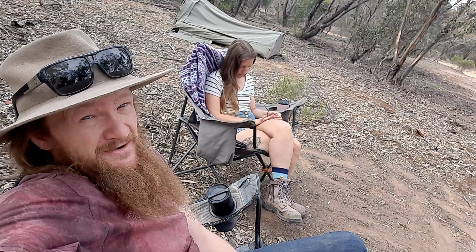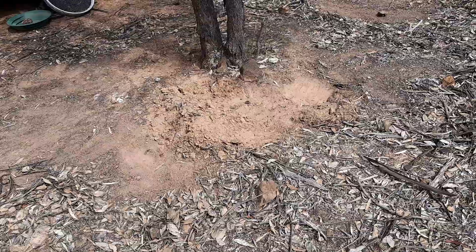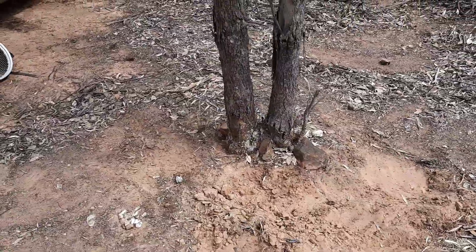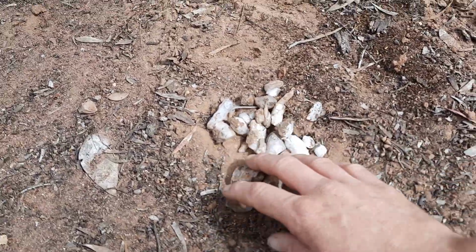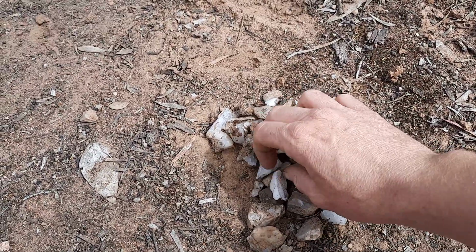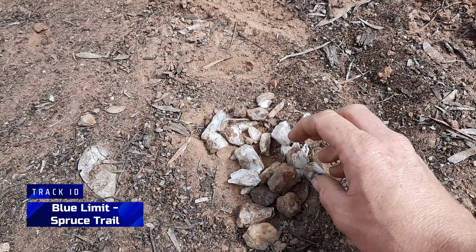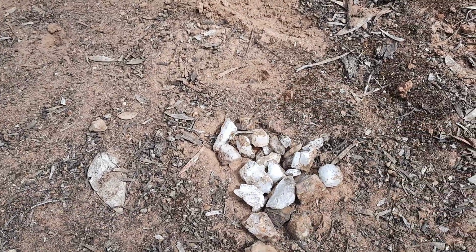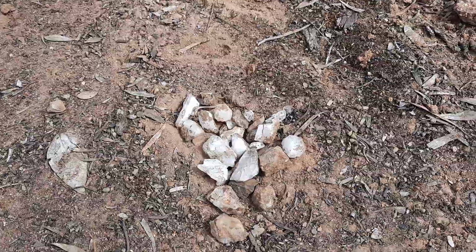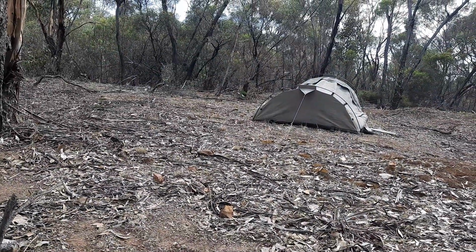It's a lovely morning for it. And yesterday we already found a couple of little bits and pieces around here, but nothing real special. I'll show you around. This is where we first started scratching around and finding a few bits and pieces. Here's a little pile of chunks and things. There wasn't really any whole crystals amongst it, but it was already more in half an hour than we'd found all day yesterday in Wedderburn, so hopefully we have some better prospects today.